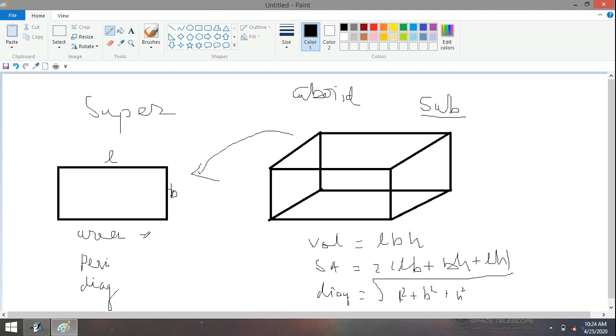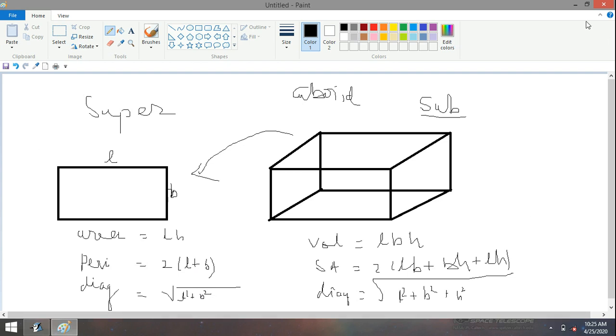Here also you have area, that is LB, perimeter, which is 2 times (L plus B), and then the diagonal, which is under root L square plus B square.